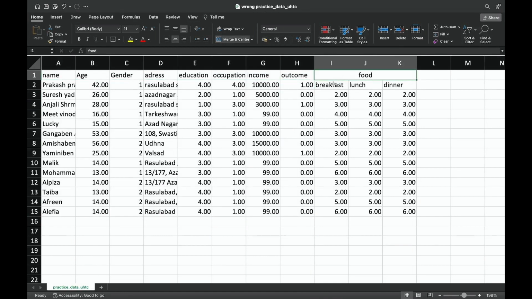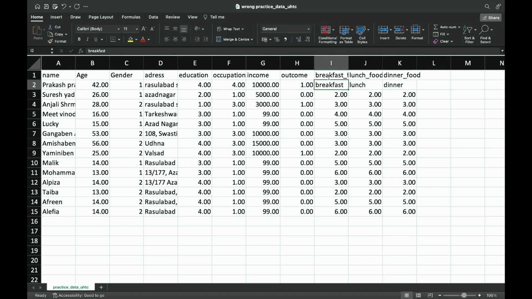Alright, and either you can mention it as breakfast, lunch and dinner as a variable name, or at most if it is very important for you to keep this value like food or time or whatever else heading, then you can use underscore, like this: breakfast underscore food, lunch underscore score.